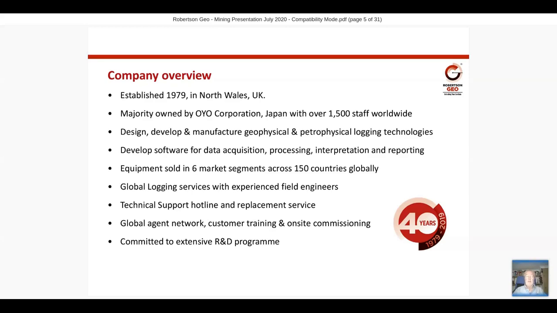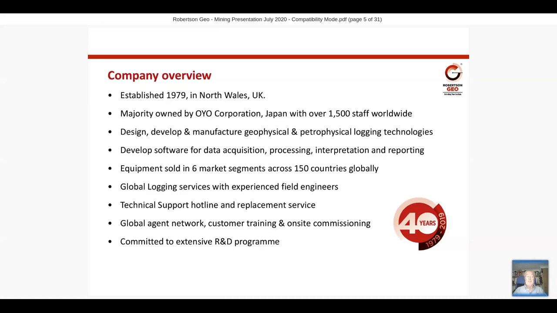Oyo is essentially an earth science organization specializing a great deal in earthquake detection and earthquake monitoring from their Oyo headquarters in Tokyo. And they have a number of sister companies that they own that are also involved in geophysical ground and subsurface investigation.